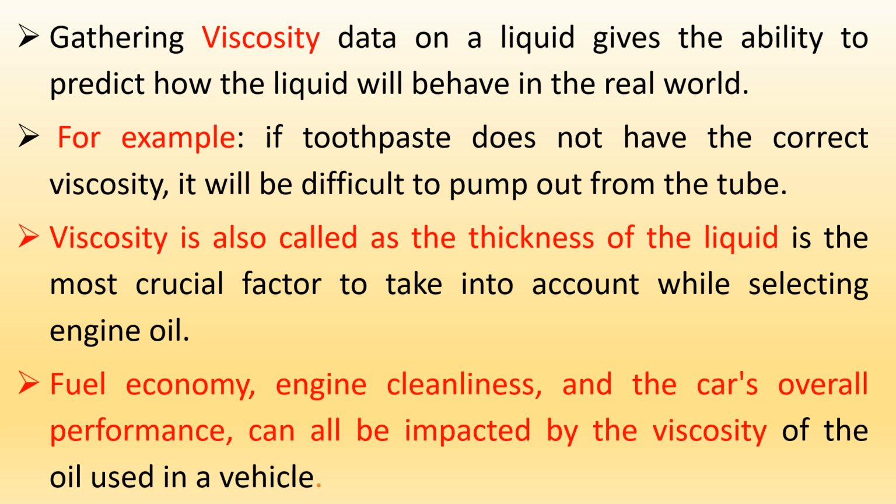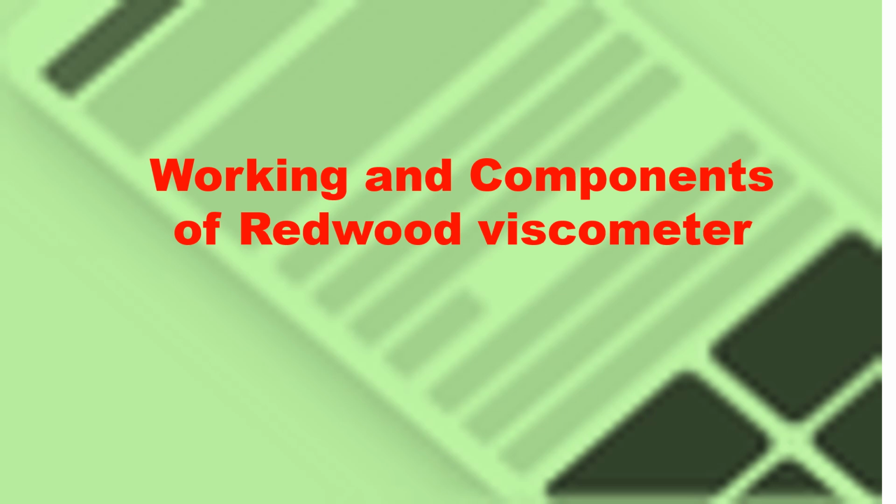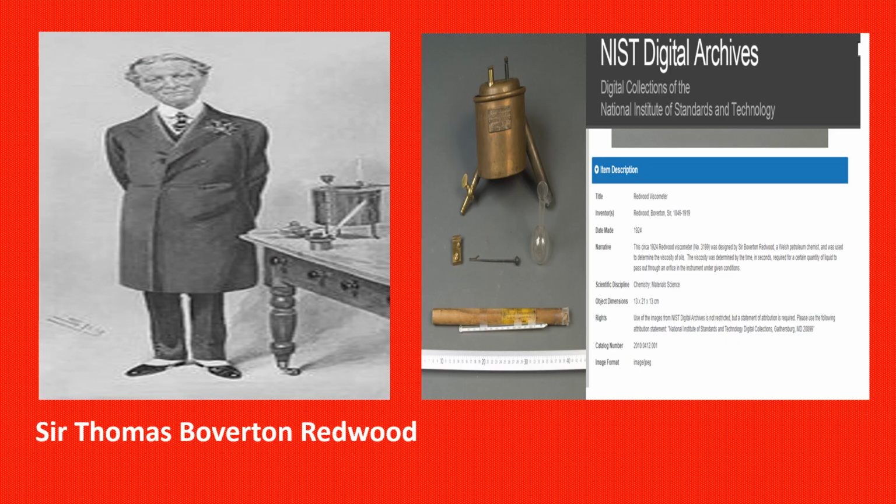Now, there are various devices available in the market for the measurement of viscosity. The device which is used for the measurement of viscosity is known as a viscometer. In this video, I will talk about the working and components of the Redwood viscometer. This device is named after the British scientist Sir Thomas Redwood, who contributed to the development of this device.